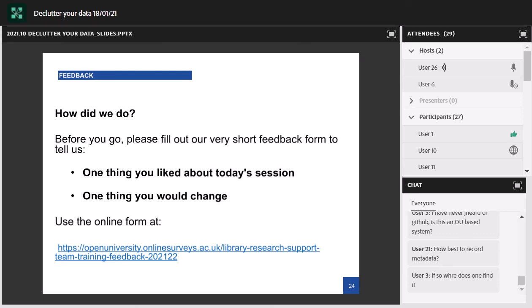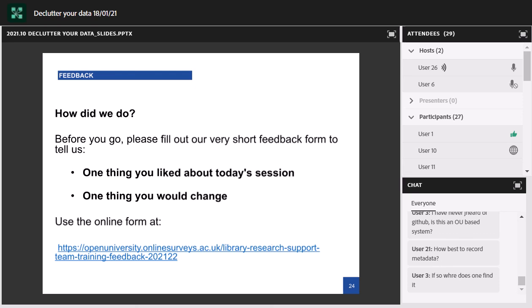No, GitHub is an open source repository, it's really for software. So if you're a developer, you would tend to use it to store your software during your project and then to share it with other developers when it's completed.